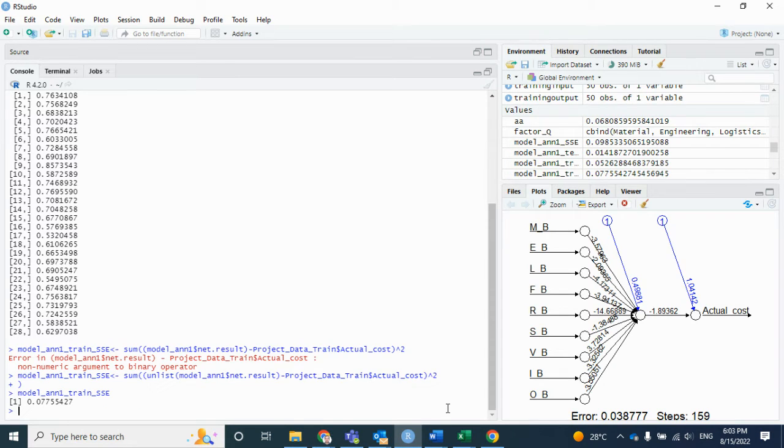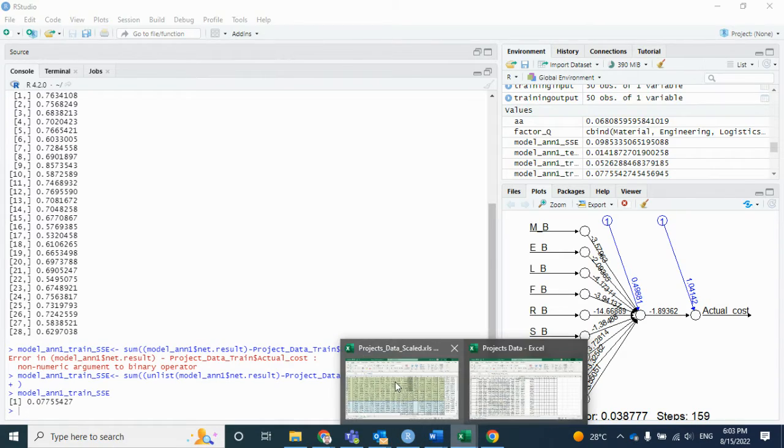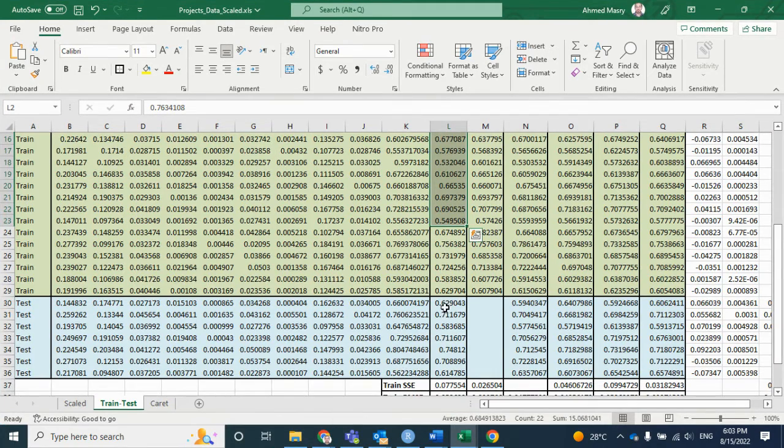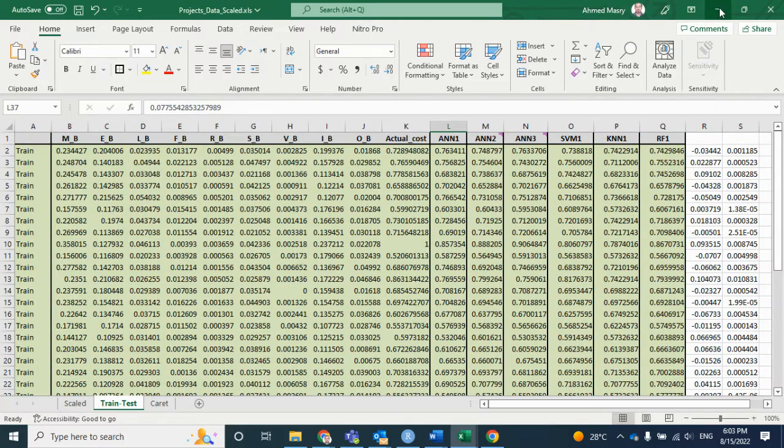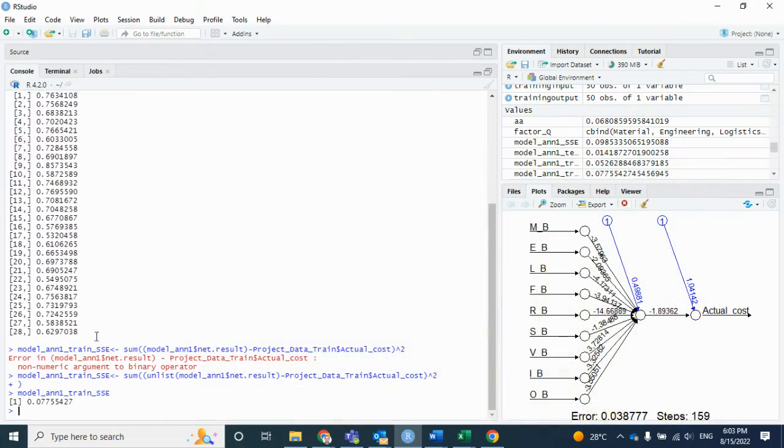Here we go. And I did the same using the data in the Excel sheet and it shows the same value.